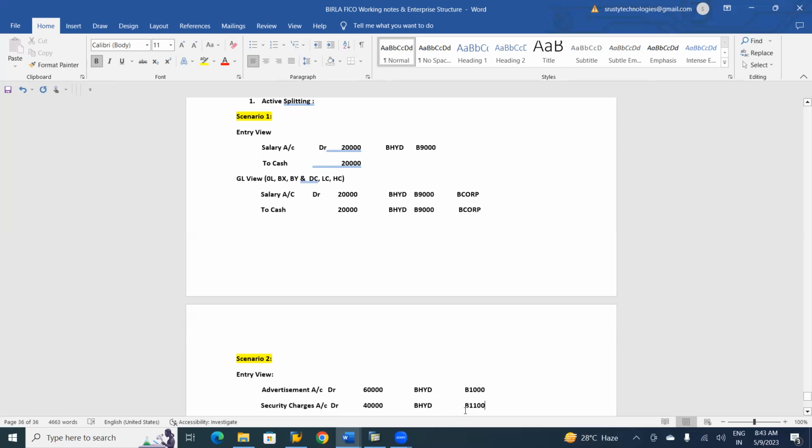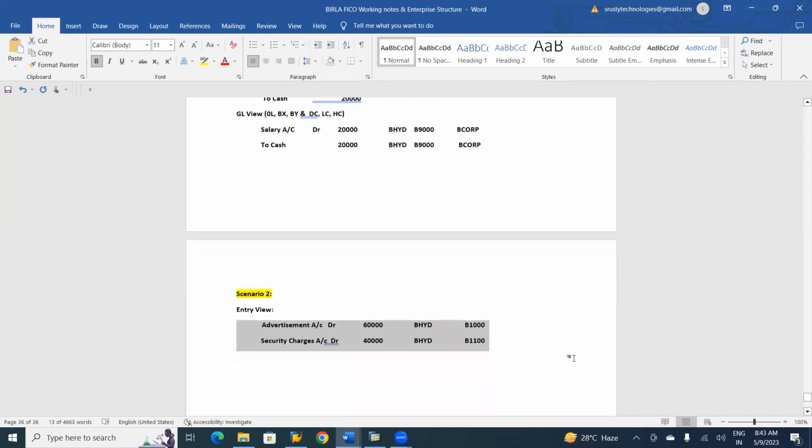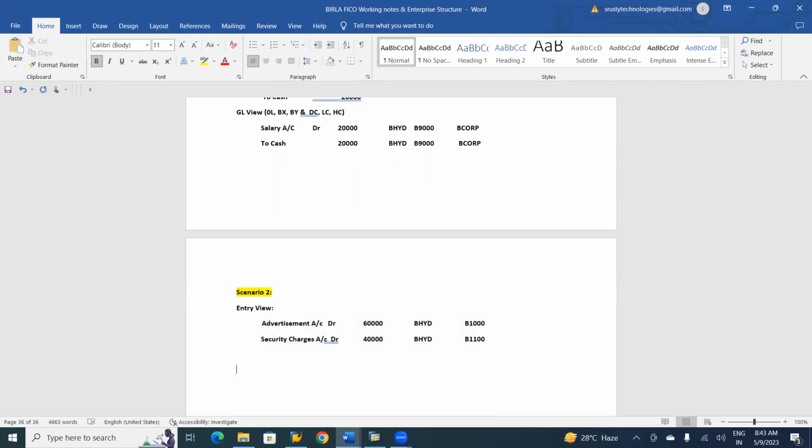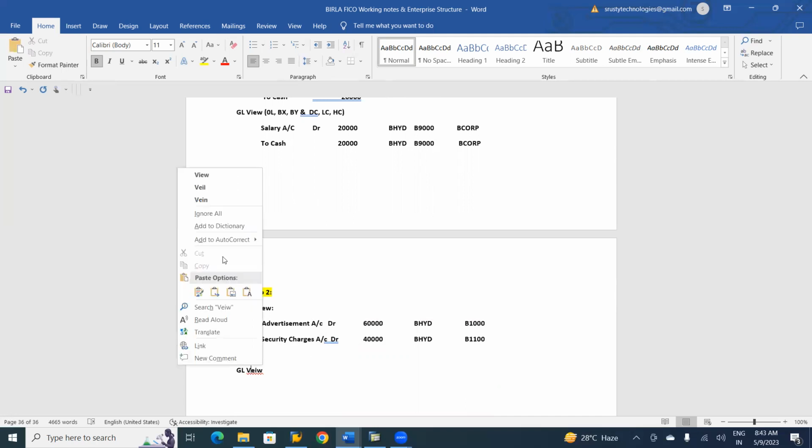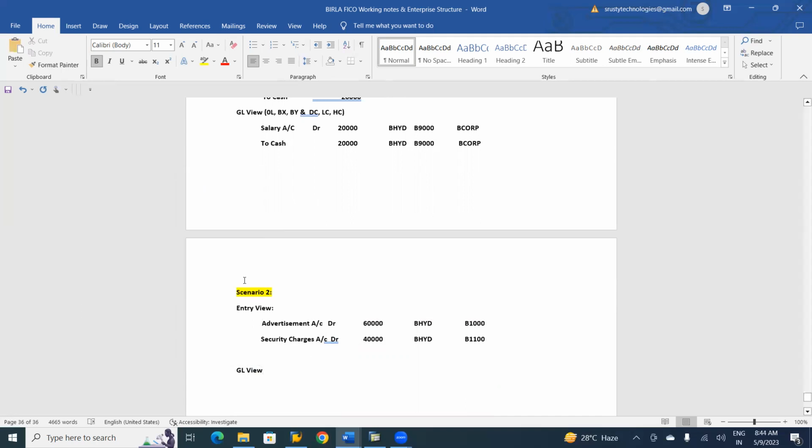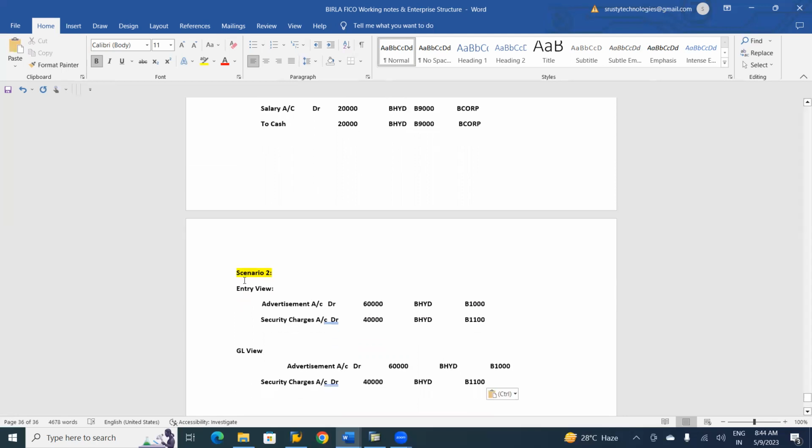Okay, so here this is entry view. How it will be copied in GL view.